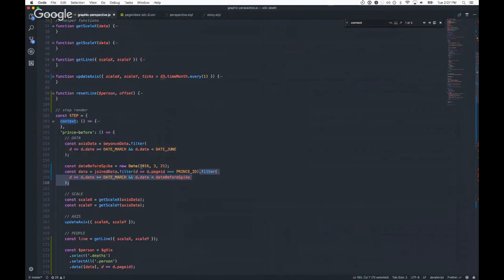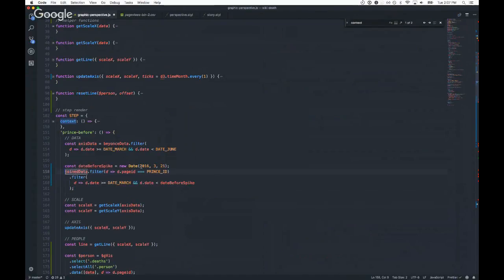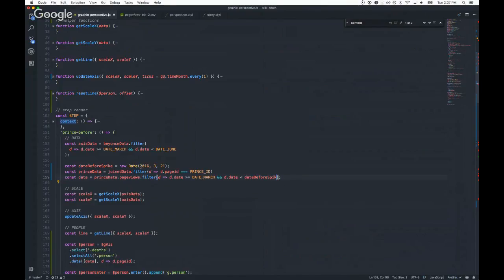And Prince equals data dot pages. There we go. That's nice. Okay.